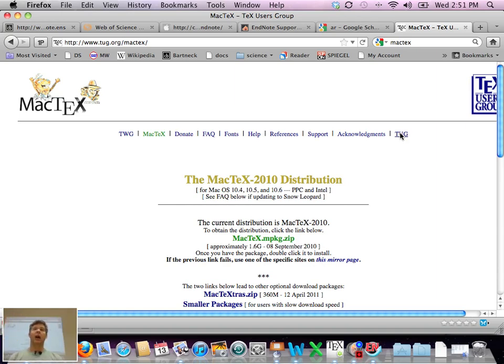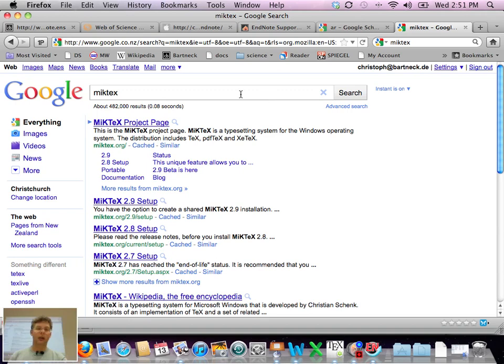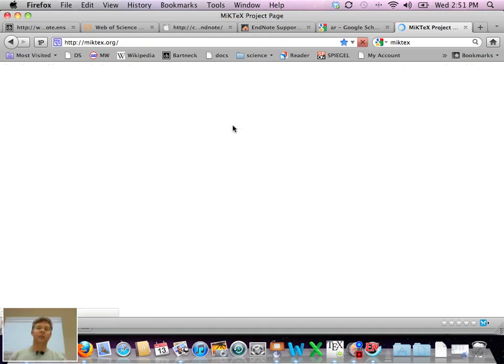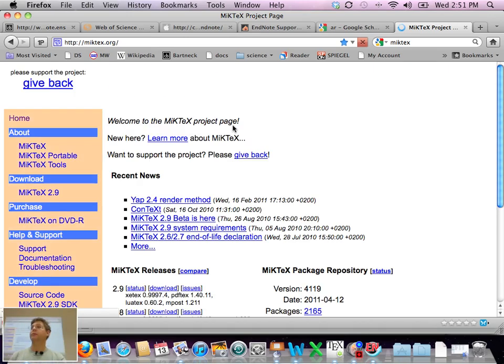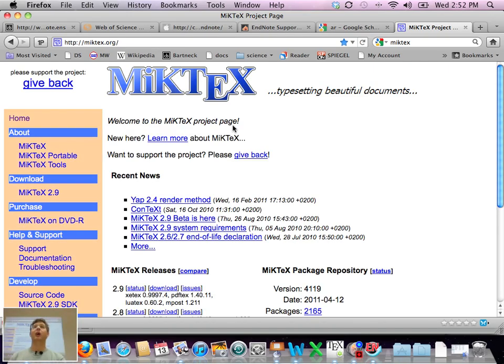For the Mac, there are two of them, for example, TeXshop or TeXmaker. For Windows, there's a very popular one, which is called MiKTeX. Just to show you where it is, here you got MiKTeX. And if you install this on your Windows machine, then you are pretty much done, right? All for free, all ready to use. How wonderful is that?